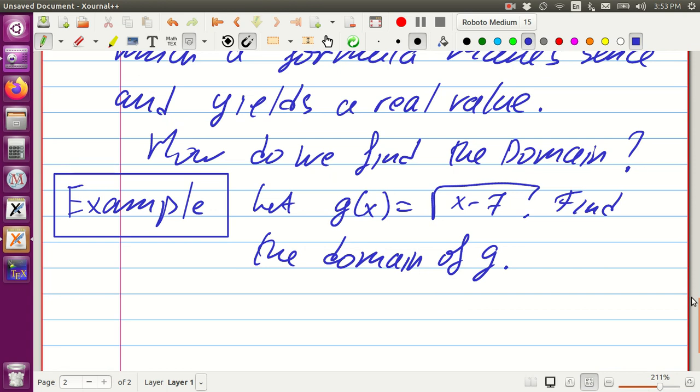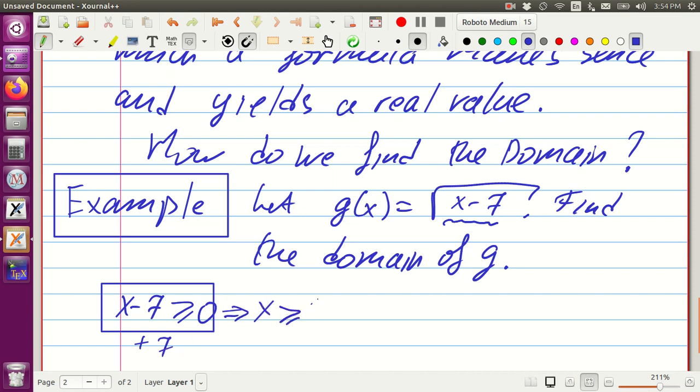So we're looking at this expression, and we know that we cannot take a square root of a negative number. So we know that the inside of the square root has to be greater than or equal to 0. Why is 0 fine? Because the square root of 0 is 0, because 0 squared is also 0, so it works out nicely. So what we have to do is take the inside, x minus 7, and set it greater than or equal to 0. But this is our standard inequality that we learned how to solve at the beginning of the semester. So let's try to do that. We're going to add 7 to both sides to get that x is greater than or equal to 7.